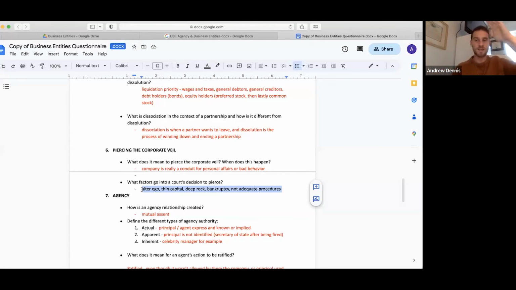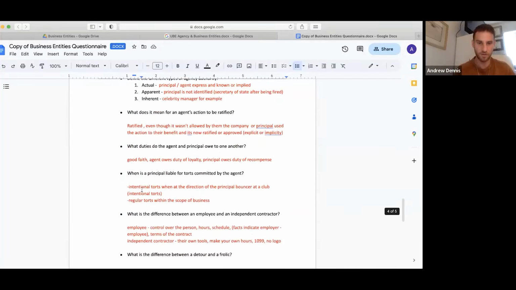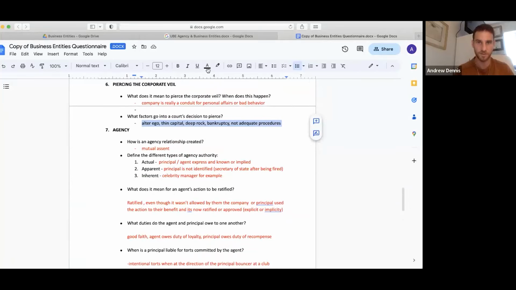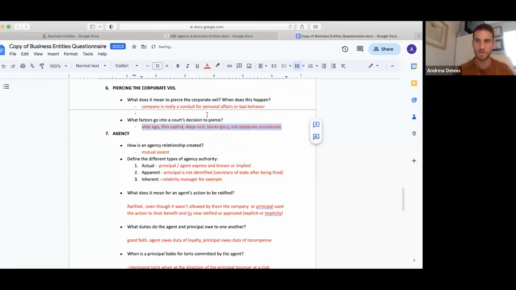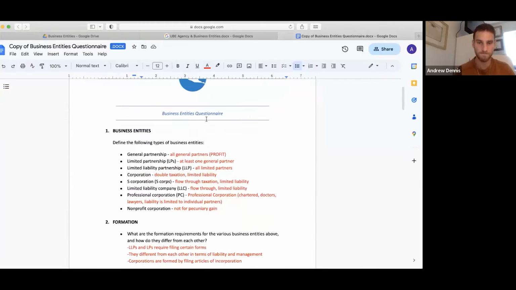So there's a whole hierarchy, but employees and government are kind of neck and neck. Outside creditors and debtors are kind of neck and neck, and then it goes strictly bondholders, preferred stockholders, common stockholders. Okay, I think we answered every other question yesterday. It was all about partnerships. Any questions at all that anyone has about corporations? Any questions? All right, this was a lot to think about, but we'll go ahead and take a 15-minute break.